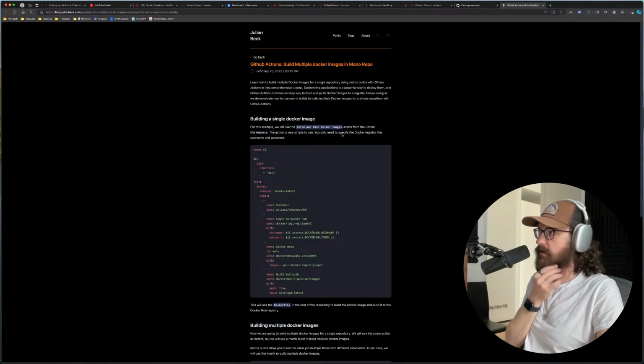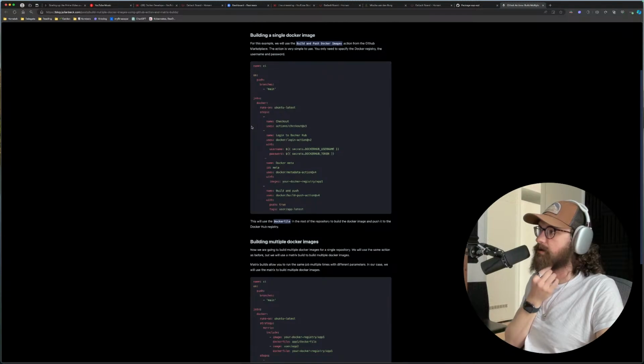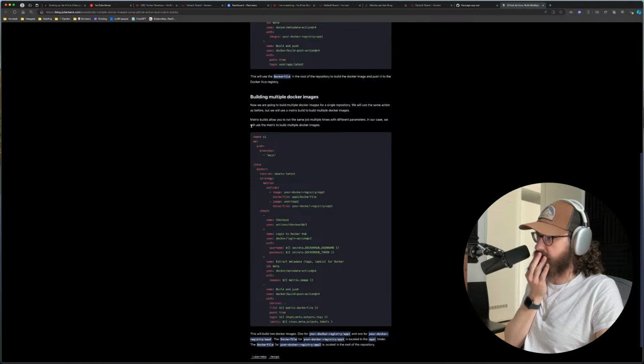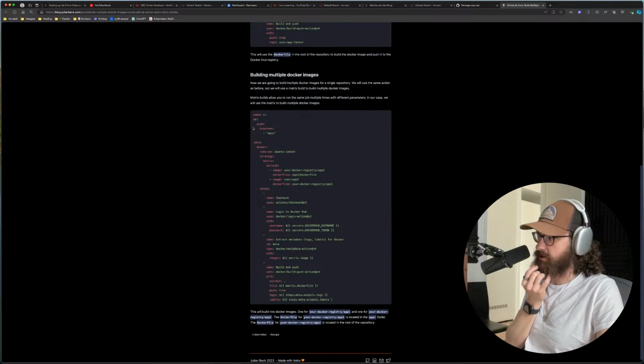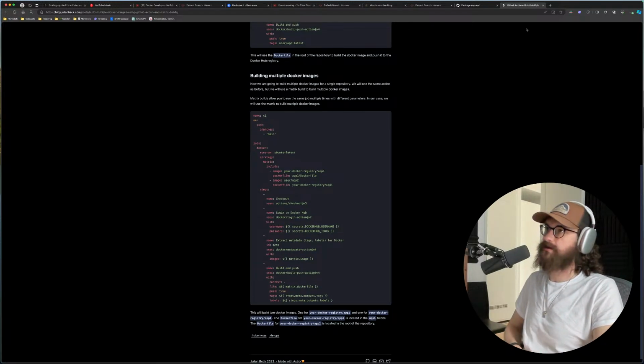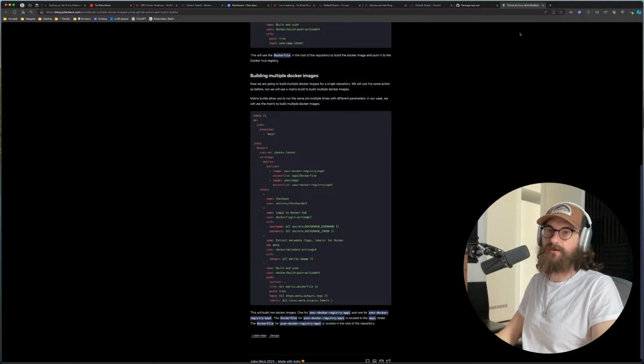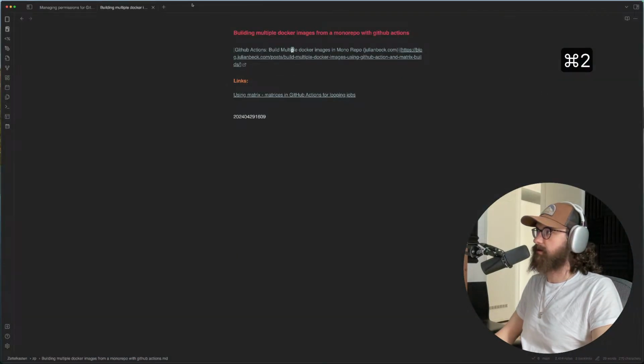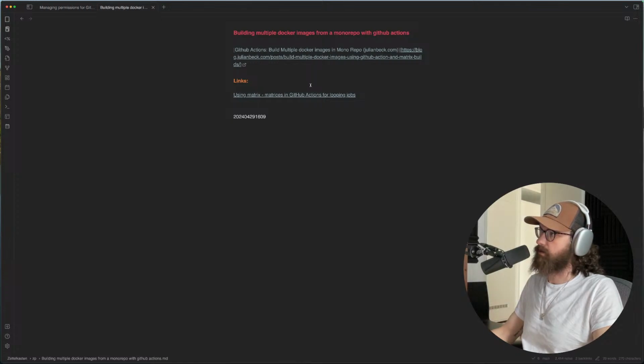This is one blog post I found, which I actually used, which was very useful, but this does not include the versioning. So there's two things here that I did. I did the automatic versioning, and there is the managing the permissions.